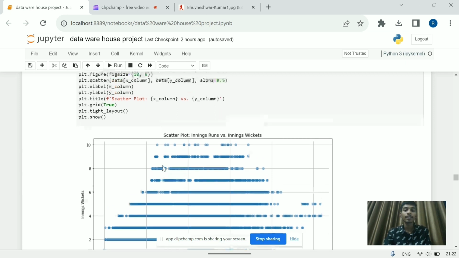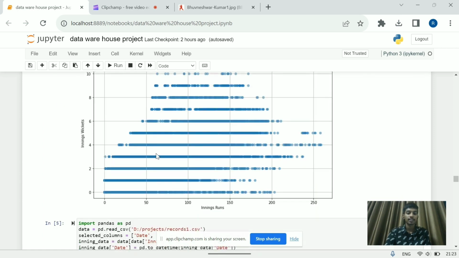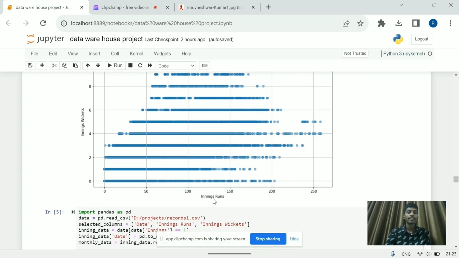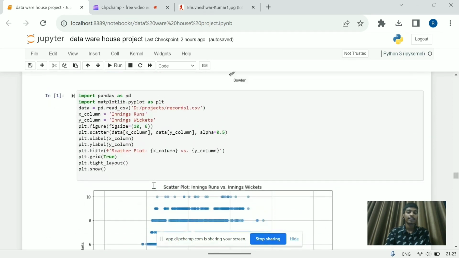Now, I will explain the code part of the scatter plot. Here we imported pandas and read the CSV file. The X column is the innings runs, and the Y column is the innings wickets. We labeled the X axis as the X column, which means innings runs, and the Y column as innings wickets.